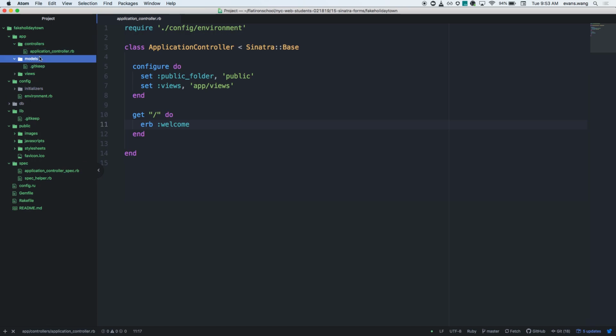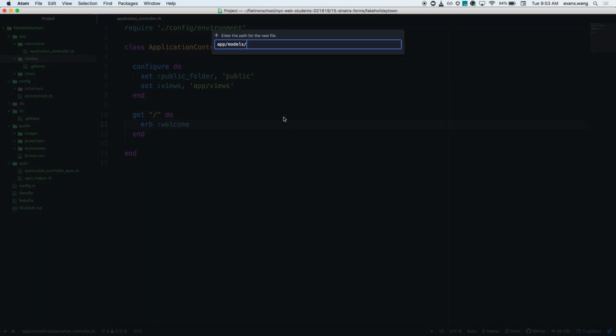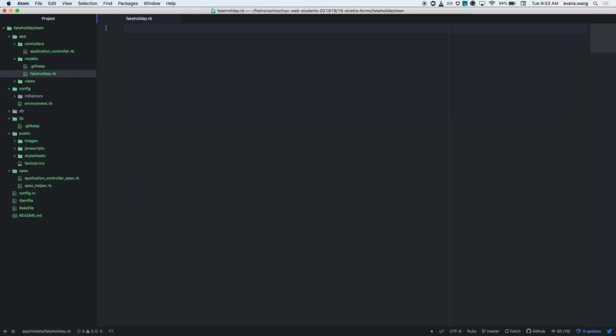So let's do that. In the model, what do we want to build? What is the model here? Fake holiday.rb. Cool. And how do I build this? Like this? Or like this? Okay, okay, okay. Cool. Done? Is that it? Sure? There we go. All right. A little of this. I think it's like this, right? Does that look about right? Yeet. You guys look at that? Oh my god.